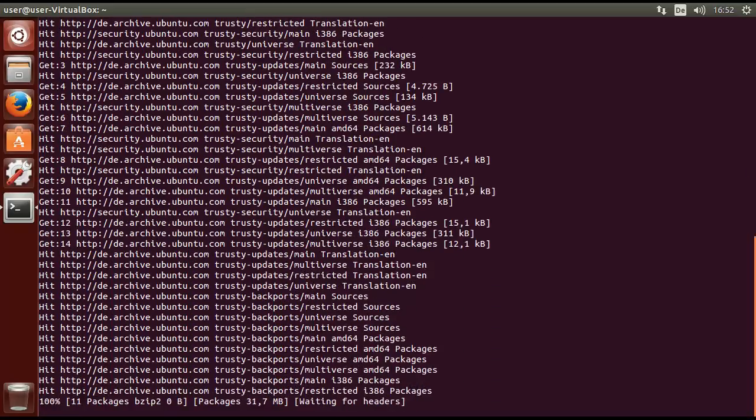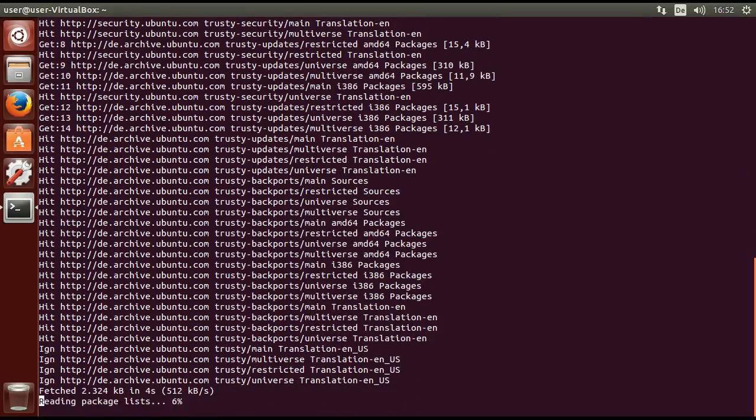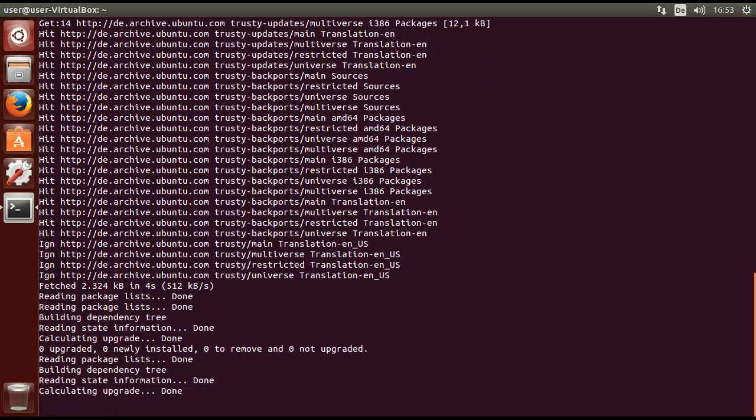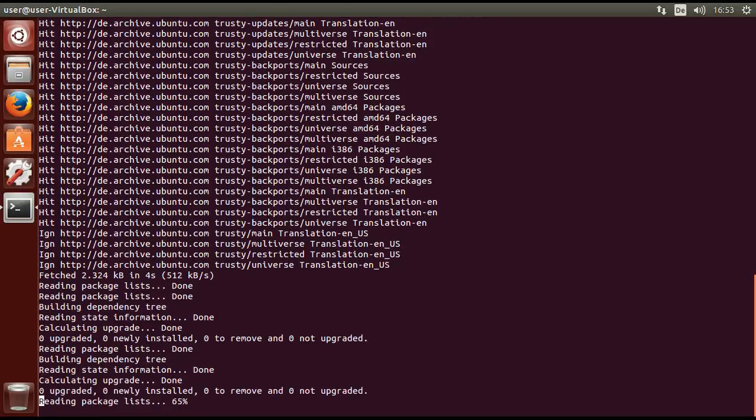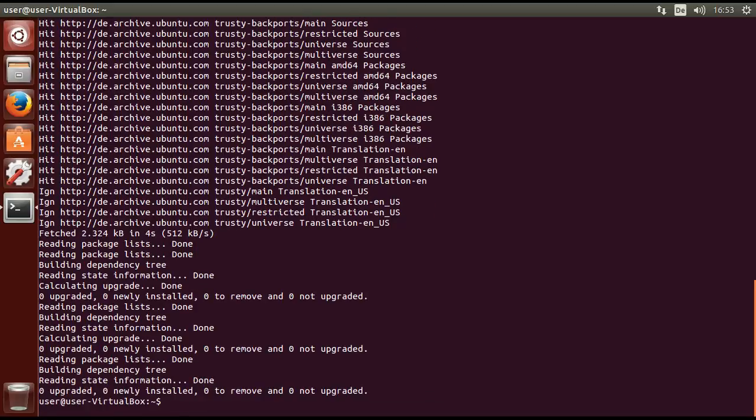Give it the password so it can update everything. That looks good, so I don't have any updates to install. If you had any updates to install, you would be prompted here and answer yes, and everything will be done for you.